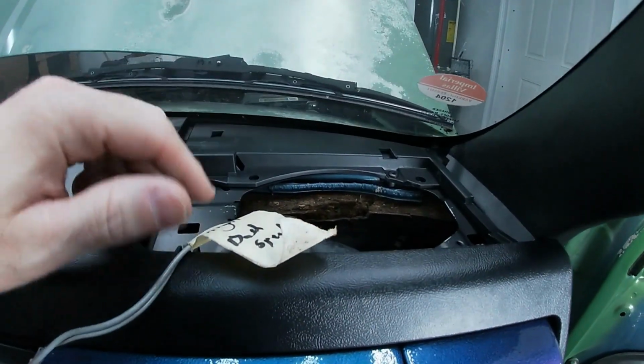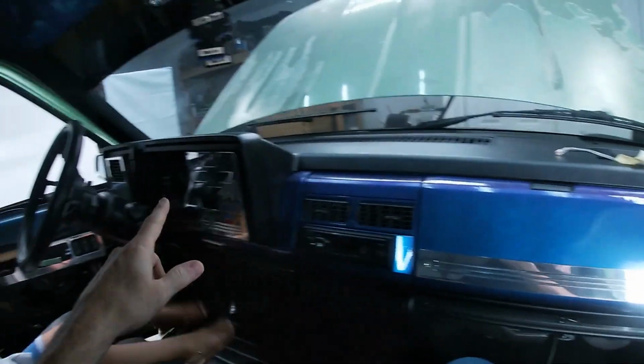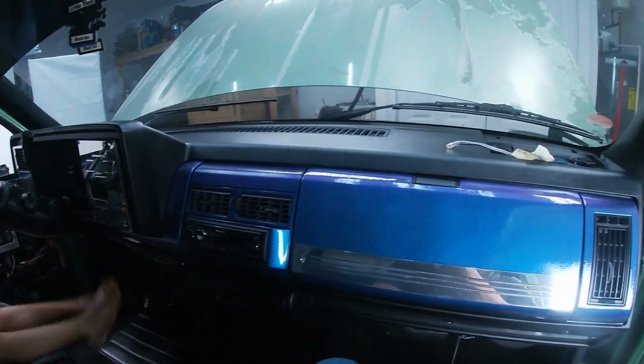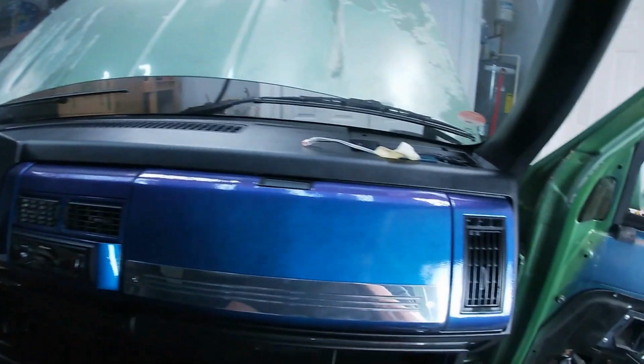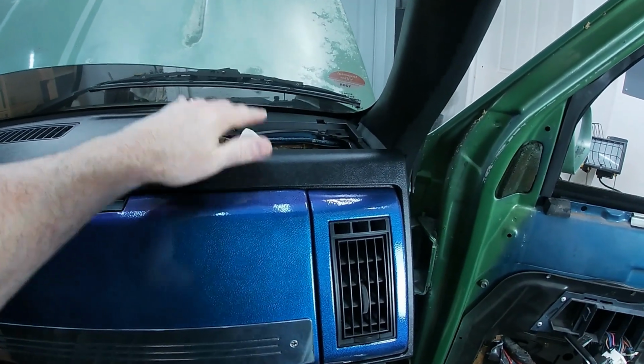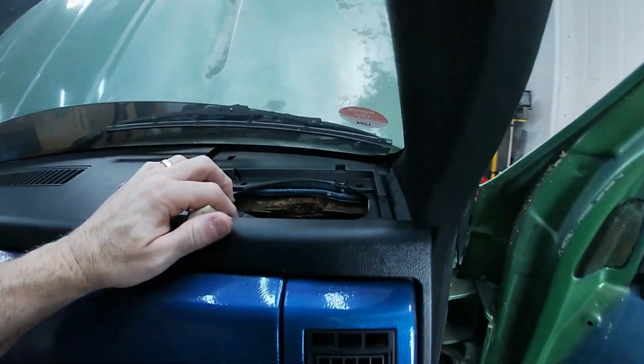Just going to quickly document what it took to get the speaker back into place. You guys remember from the last video, the LMC dash? Say hi, Maya. That's my helper today, guys. Okay, so the LMC dash is in, everything is back on as it should, and I'm assembling the last couple pieces here.